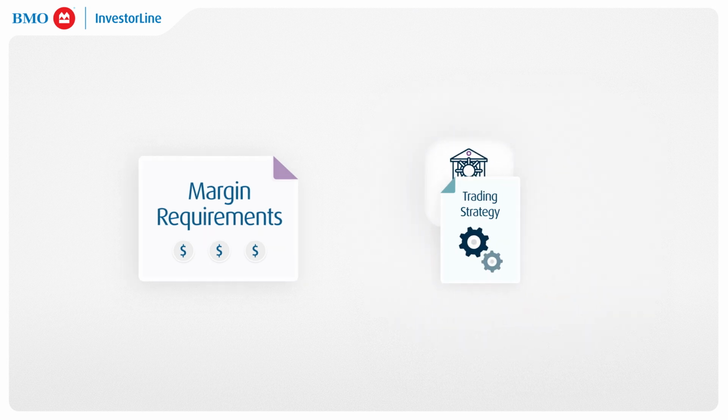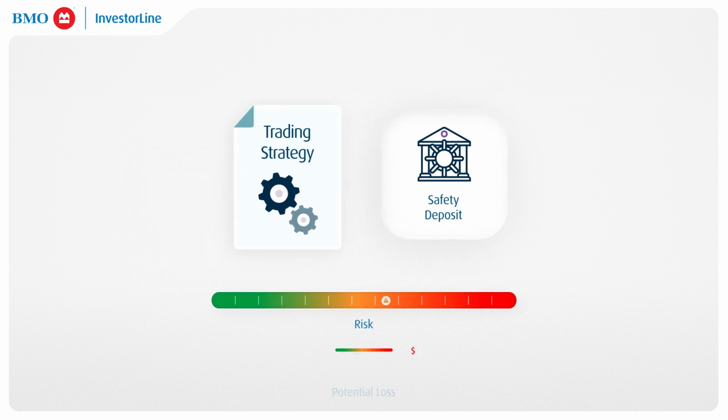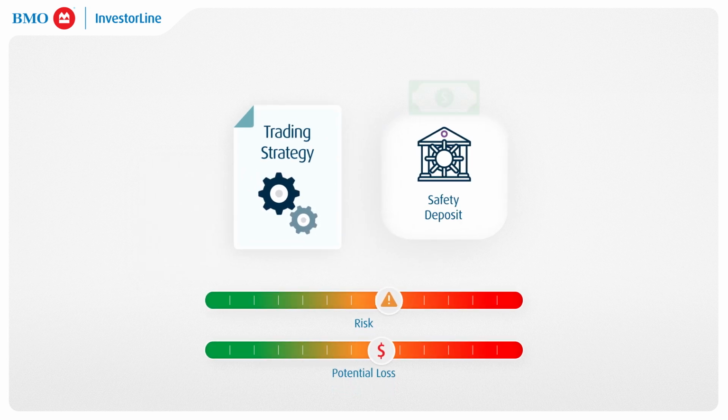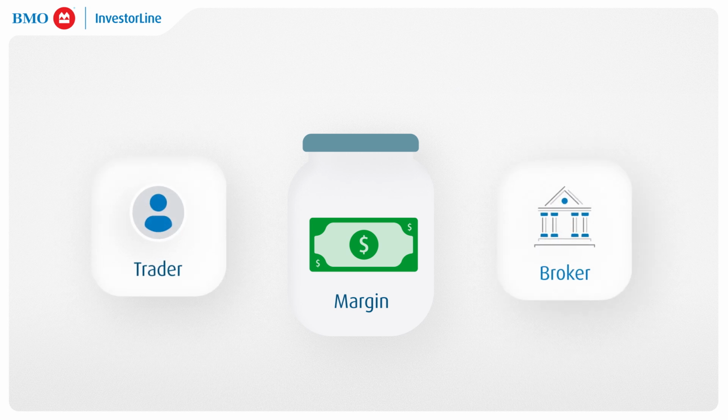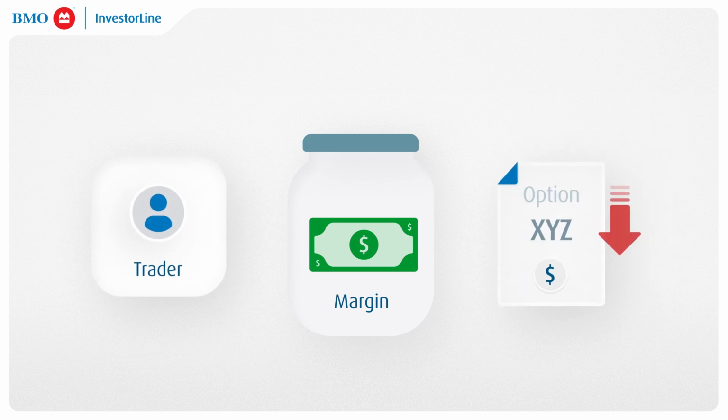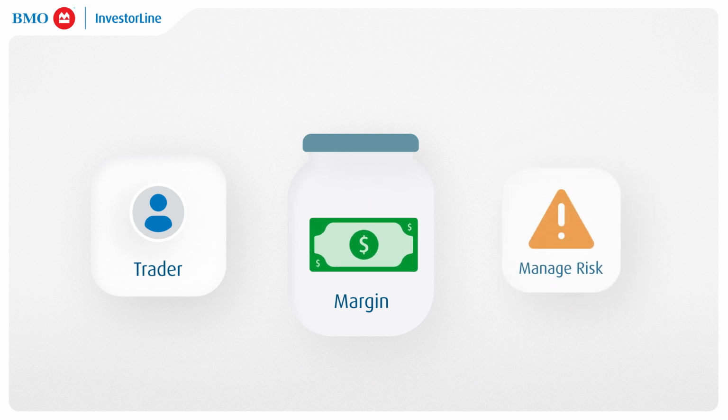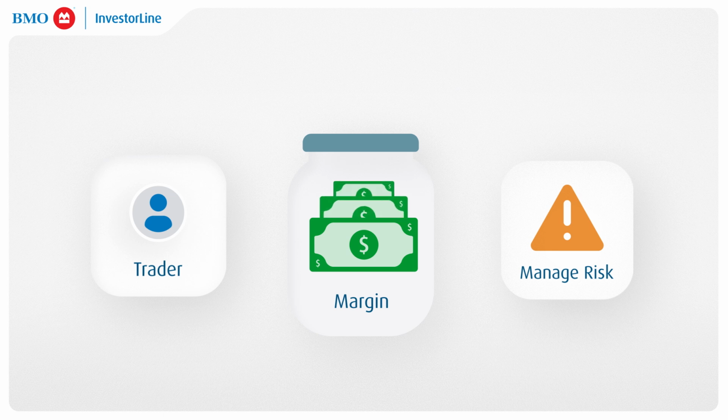When you want to trade options, some strategies involve higher risks and potential losses, and your broker requires you to put down a certain amount of money as a guarantee to cover any potential losses. This guaranteed money is called the margin. Think of it as a financial cushion that helps protect both you and the broker. If the value of your options trade moves against you, this margin acts as a buffer to cover potential losses. Essentially, margin requirements help manage risk in options trading, ensuring there is enough collateral to back up your positions.